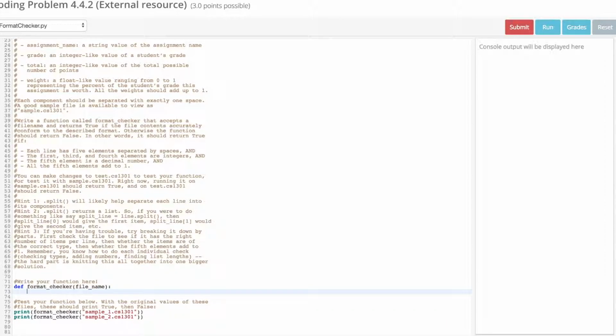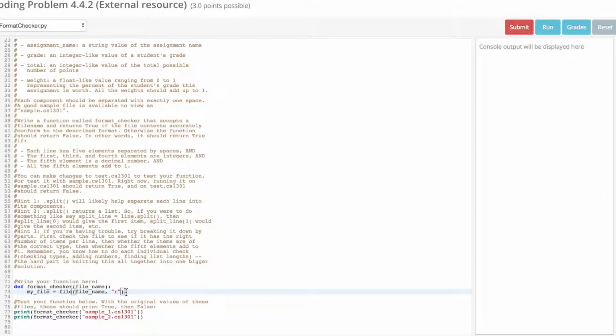So for this problem, we know that we need to check whether or not the contents of a file conform to the standards that I stated before. So this means that we need to read from the file instead of write to it. So we're going to start off with that. I'm going to have my file variable, and that's going to be equal to open. We're going to pass in the file name because this is what we want to read, and then we're going to give it the 'r' to let it know that we're going to open file name for reading. Note that 'r' is not needed in this case, but I like to put it just to be explicit.